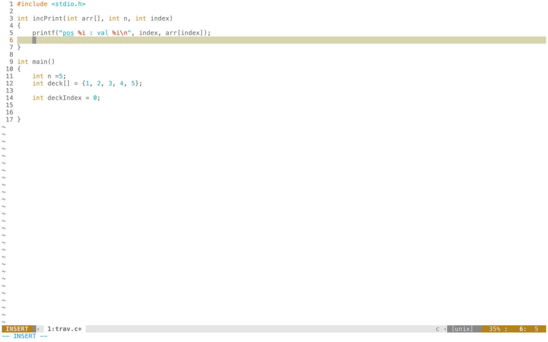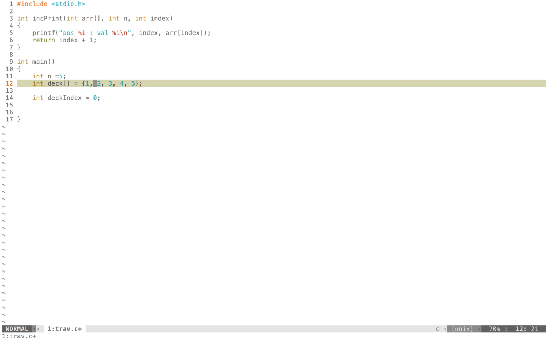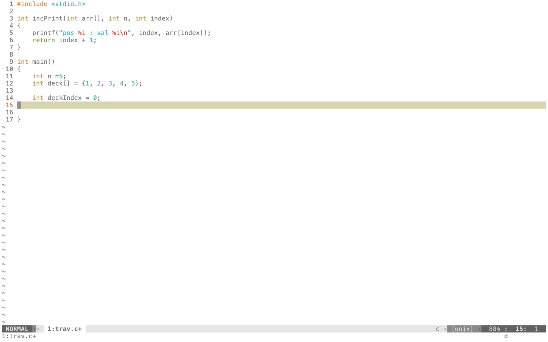After we've printed it out, we want to return the new index that we're using in the array. So we would say return index plus 1. What this is going to do is essentially help us track where we're at in our array. So we pass in our array, the size of our array, and the index of our array.